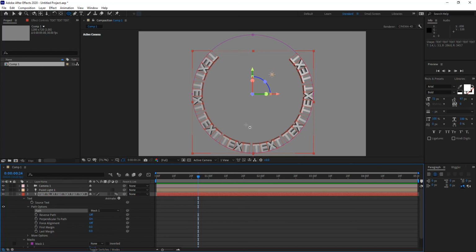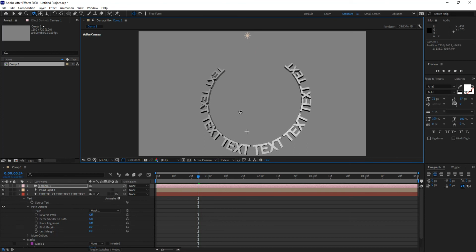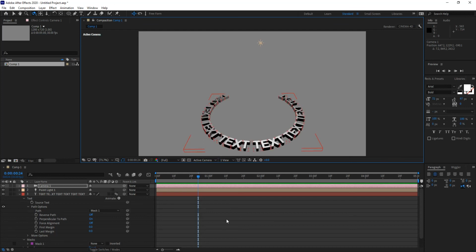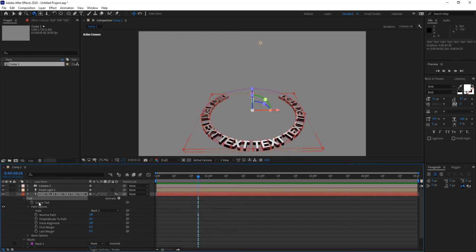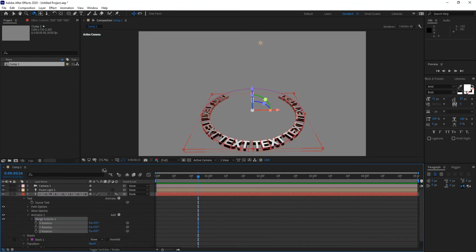What would be cool, let me actually rotate. Remember that I do have a camera here. So what would be cool would be to actually have the ability to make that text stand up on the path. So I'm just going to rotate it this much. And because of the way we created the text, we added an animator to that text. And to do so, I went ahead and said, okay, enable per-character 3D. So as long as that is enabled, I can go ahead and click rotation, and I will have rotation values for X, Y, and Z.